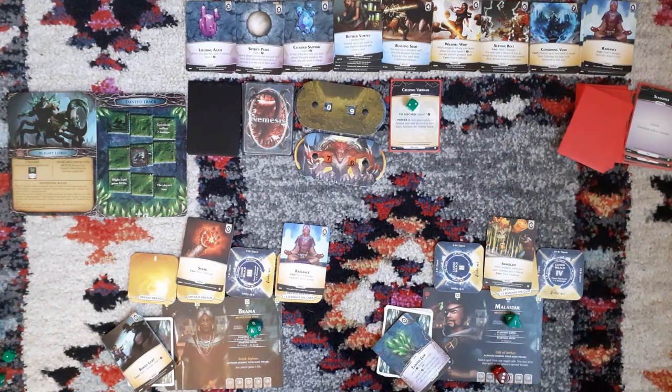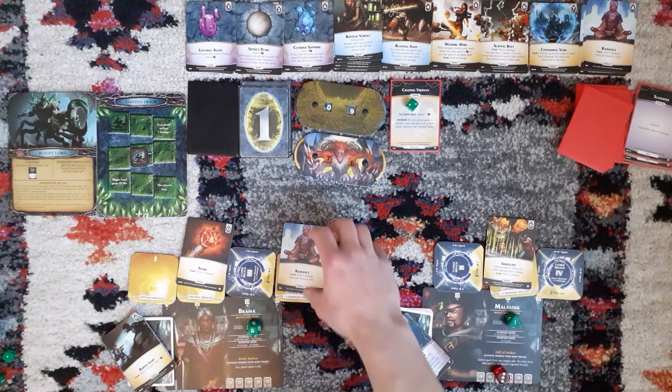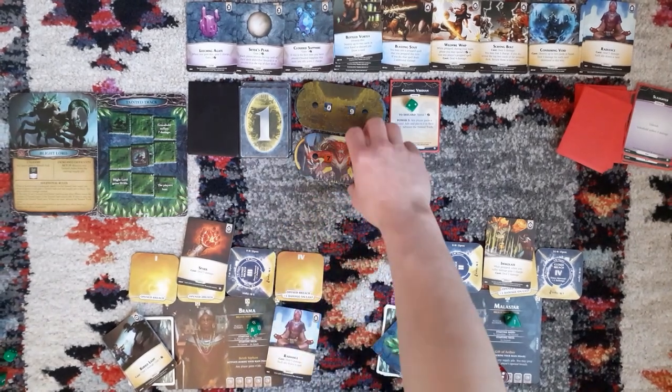Alright. That took a turn for the worse, not gonna lie. Yeah, so that's all for Nemesis for round 3. Brama, 6 damage, down to 70.